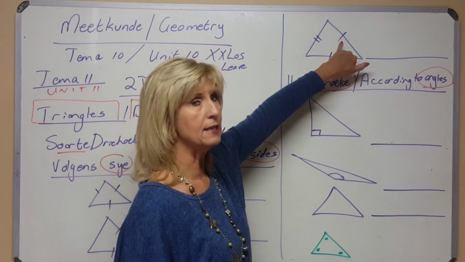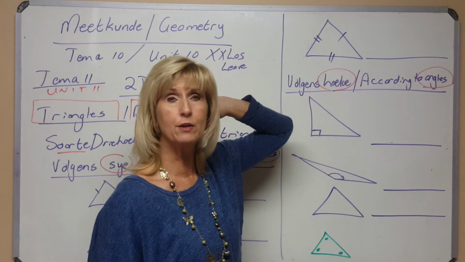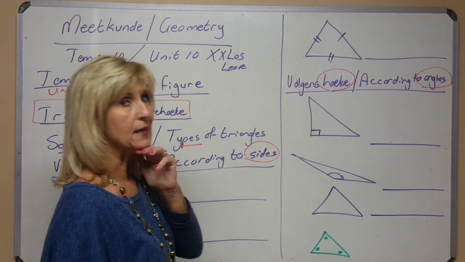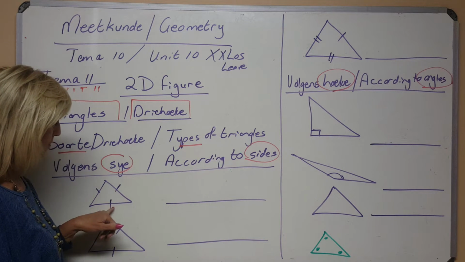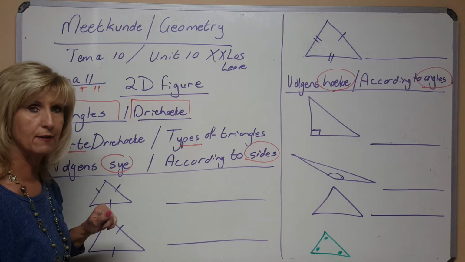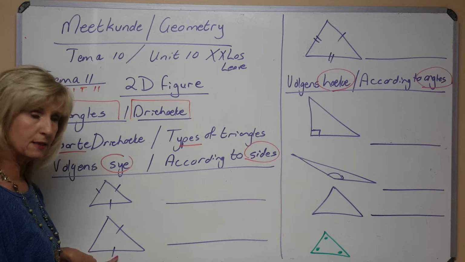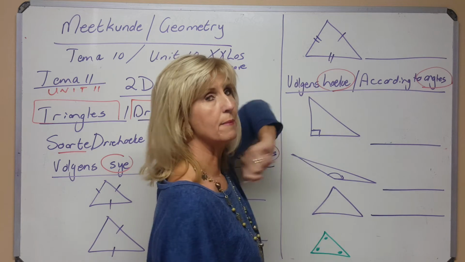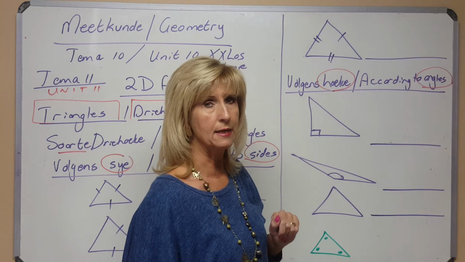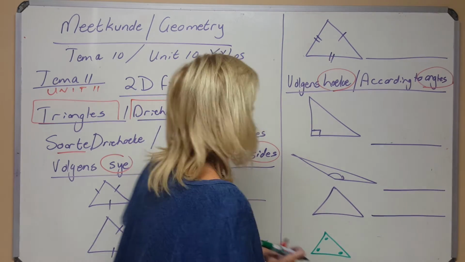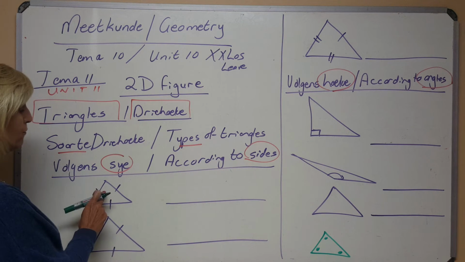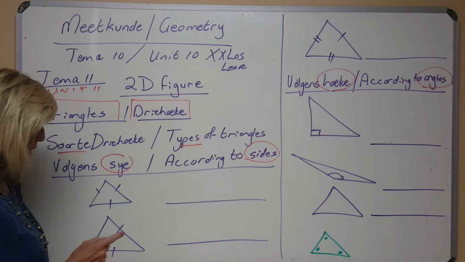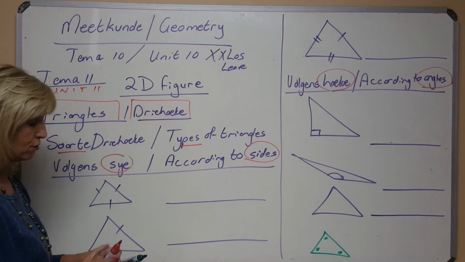Dis hierdie tekenkies. Now you've been taught this in primary school, and if you haven't, I'll just confirm that for you. Die tekenkies beteken hulle is dieselfde. So as daai streepies almal 1 streepie is, beteken dat die sye is ewe lank. As daai 2 streepies gelyk is aan mekaar, dan beteken hierdie is nie dieselfde nie. En as almal met verskillende goed gemerk is of glad nie gemerk is dat hulle dieselfde is nie, is hulle verskillend van mekaar. So nou wat noem ons 'n driehoek waarvan al sy sye ewe lank is? Nou sal jy onthou die verskil tussen hierdie twee. Let me just speak the Afrikaans first.